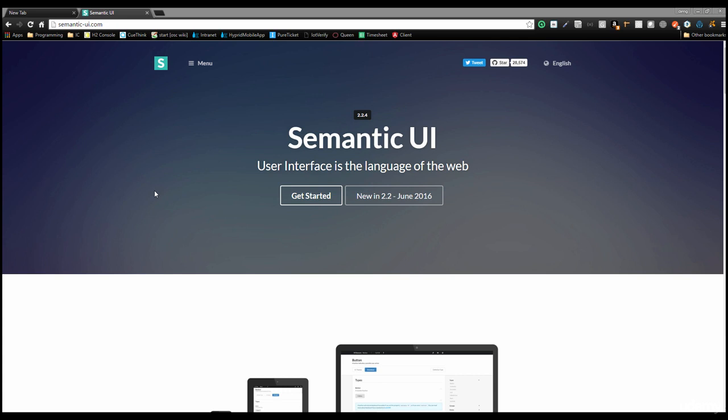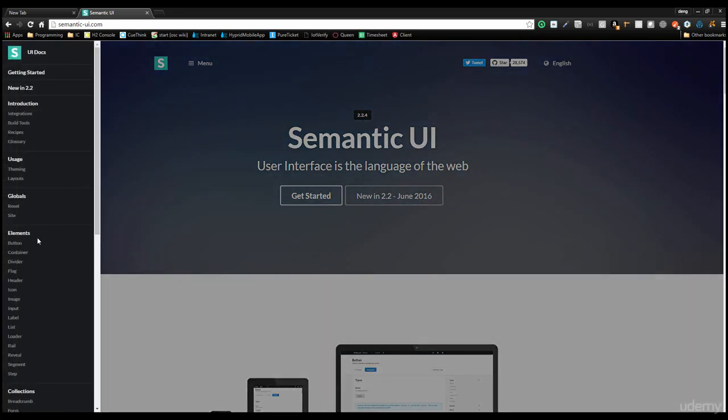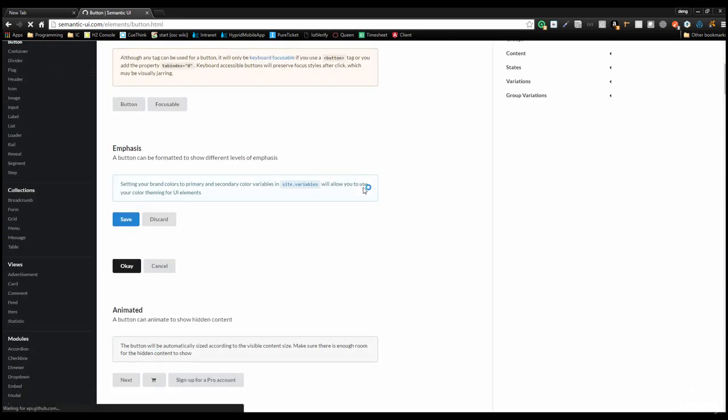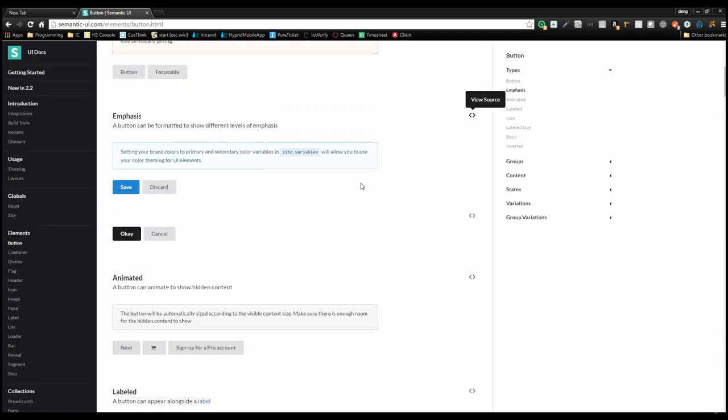For example, we have Foundation, which is a very powerful UI front end framework. And also we have Semantic UI, which is this one. In this course, we'll be using Semantic UI, and you can browse around for different elements. It has buttons, and pretty much the way to use it is the same as in Bootstrap.